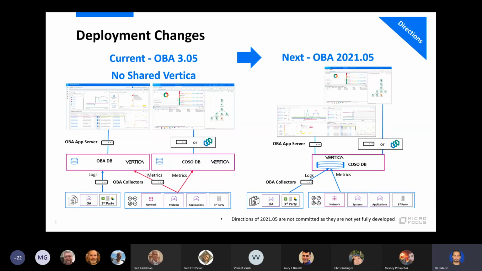It will require some additional work, so I don't think that would be available in 2021-05. For example, you won't be able to connect to the OBA analysis data, like anomalies. You will be able to connect, of course, to the COSO data. The problem is that we still need adapters to be created from BVD to the OBA data. That's what's still missing, specifically for BVD.